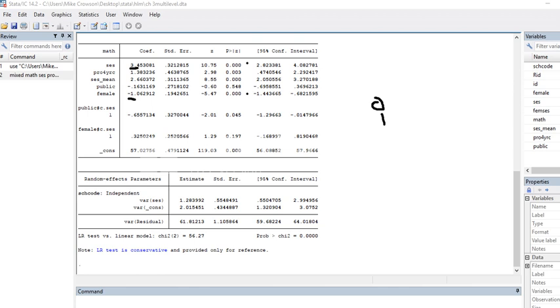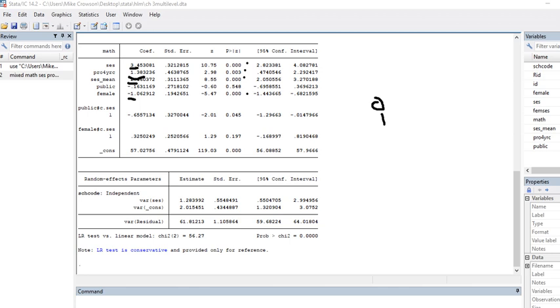When we look at the level 2 predictors, the proportion of students in the schools intending to attend a 4-year college, that coefficient was significant. So basically schools with a greater proportion of students intending to go to college also exhibited greater levels of math achievement. The coefficient for the SES mean variable was positive and significant, indicating that schools comprised of higher SES students tended to perform better in terms of math achievement than schools with lower average student SES.